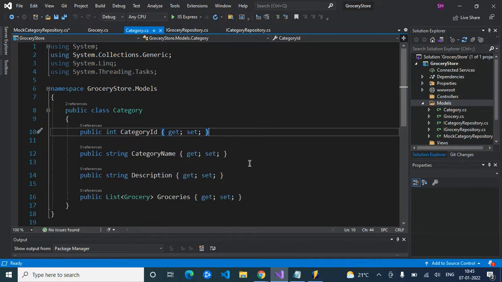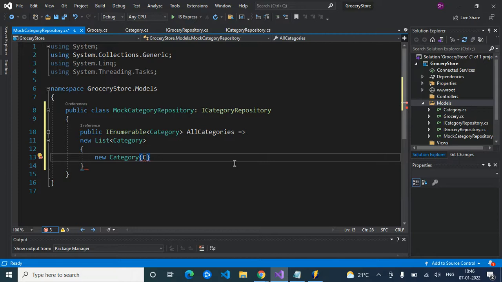What are the properties which we have provided here? CategoryId, CategoryName, Description, Groceries. These four properties which we have provided inside this Category domain class, we have to make use of inside MockCategoryRepository, and we are going to initialize values for each of these properties, right?